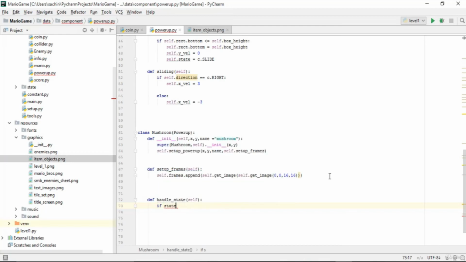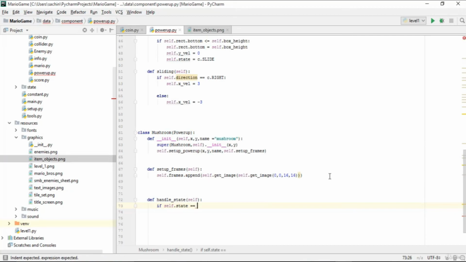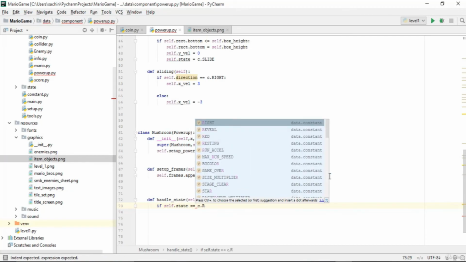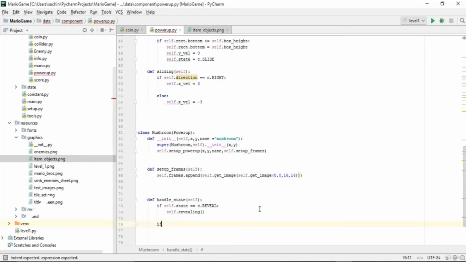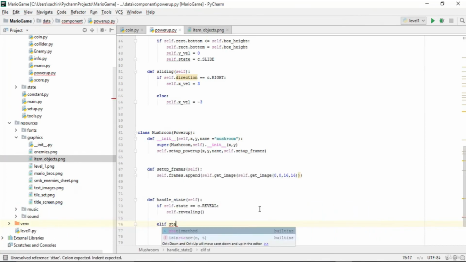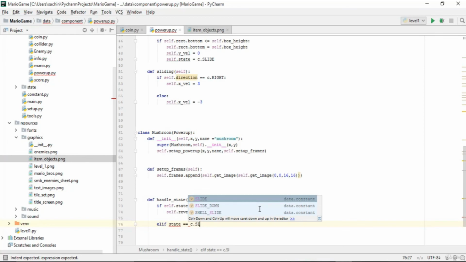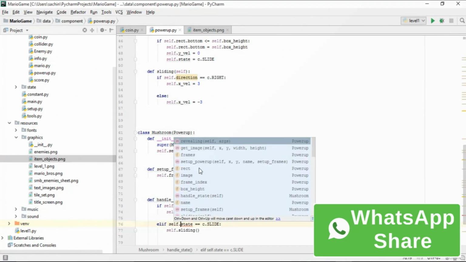If self.state is the reveal state, c.REVEAL, then we call the revealing function from the parent class. Else if our state is sliding, c.SLIDING, then we call self.sliding, the sliding method of our parent class, which is our PowerUp.